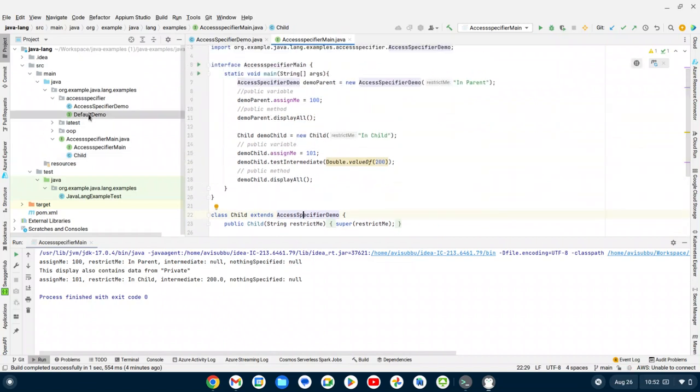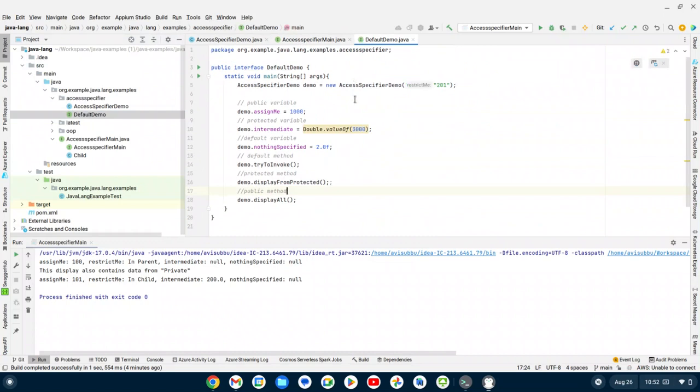If we look at the default demo here, we are creating an object of type demo. We are able to assign the public variable, and we are able to assign data to an intermediate variable. We are able to assign data to a default data member of default type. Then we are able to invoke the default method, the protected method, and then the public method.